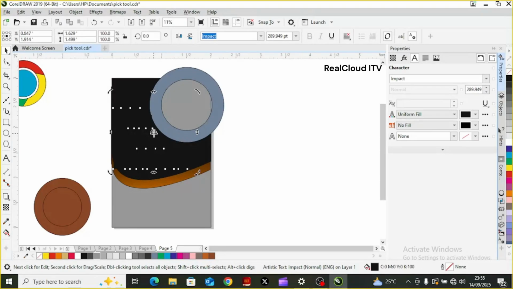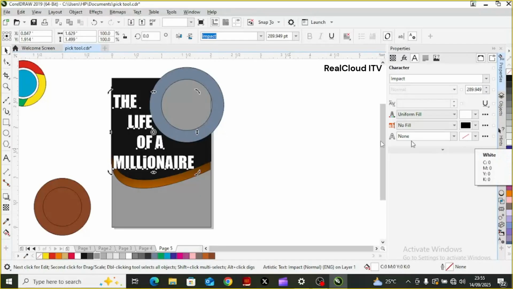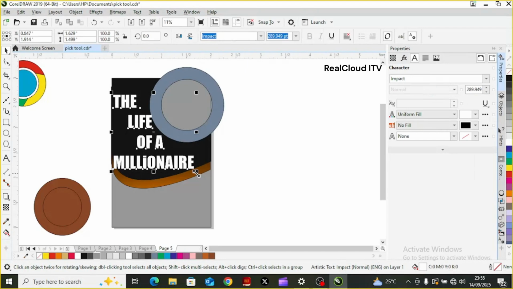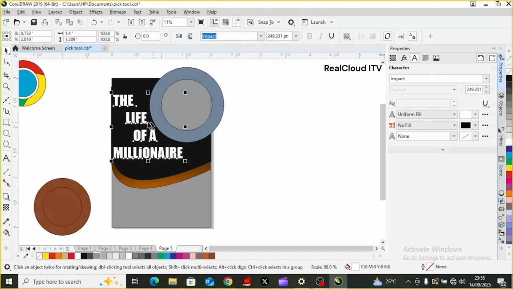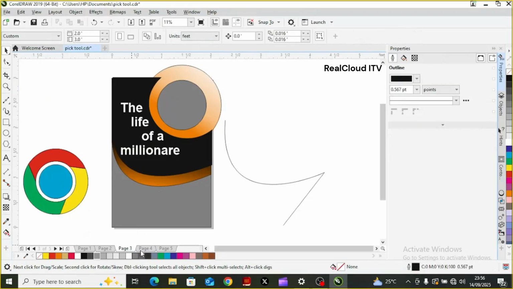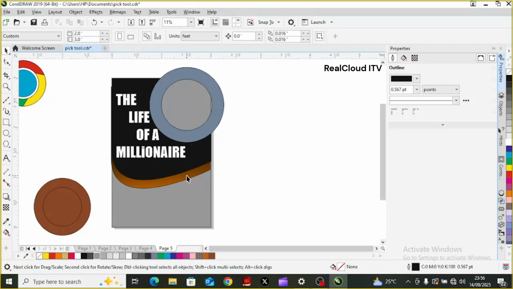Shift up. Shift up. Okay, so you can see that's exactly what we have here. Then I made the same adjustment here with the color using the eyedropper tool.